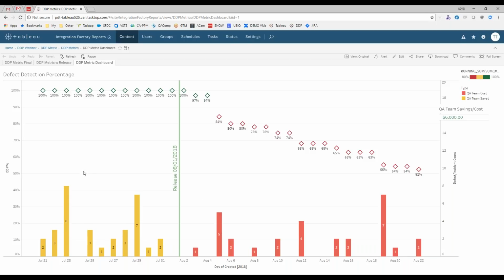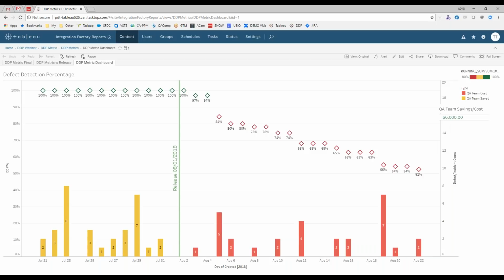And that 3 or 4 day window is perfect for using DDP because you can set your measuring period from the right of this vertical line. You can set it for like 30 days. That's what I did as a practitioner. I'd set it for 30 days up until the point that I started regression testing again for that next service pack, okay? And then what you can do is this.